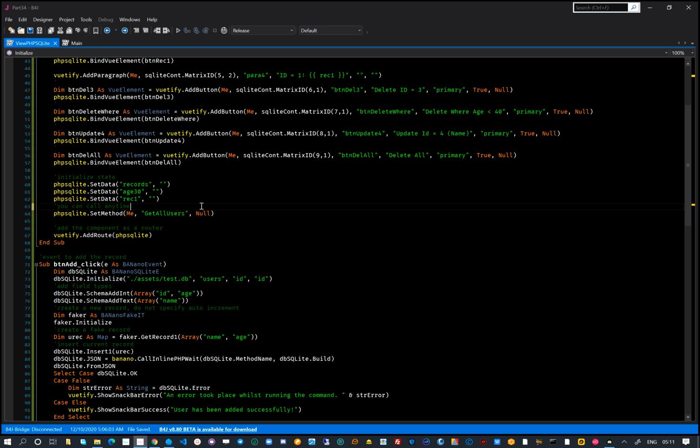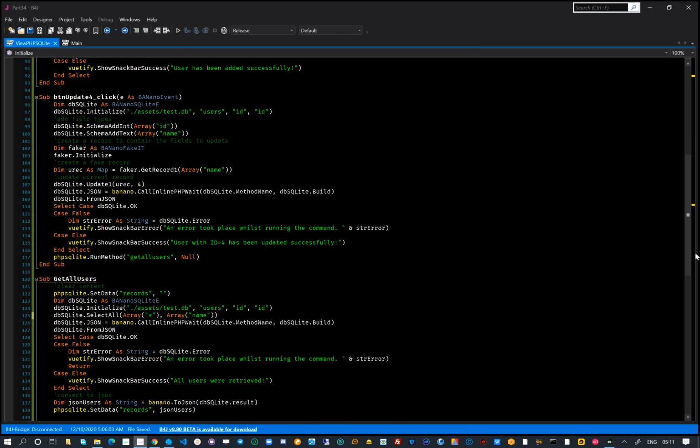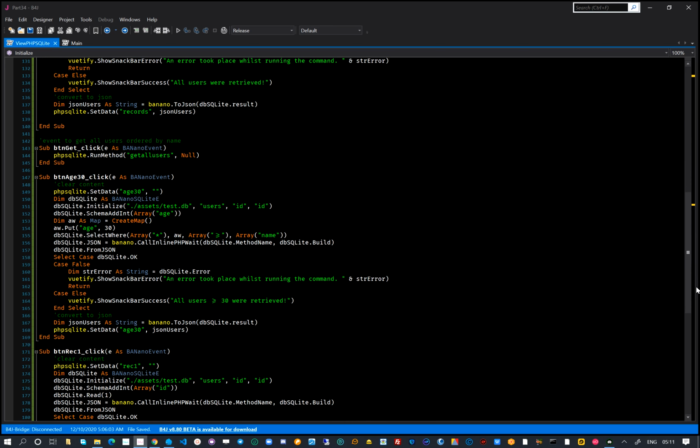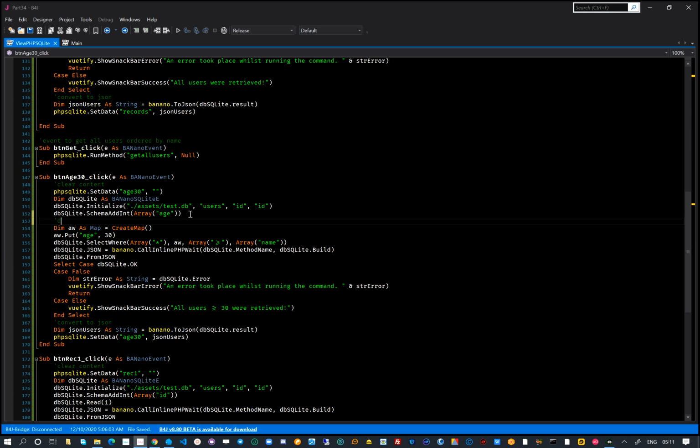Let's look at the code to return all users meeting a particular age. We create a connection to the database. Our code tells us that the age is an integer field. We then feed it a map of the field we want and the value we want. We then specify that we want all fields to be returned, meeting that map clause, but now with operators.